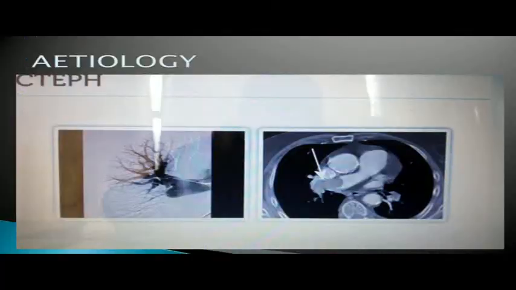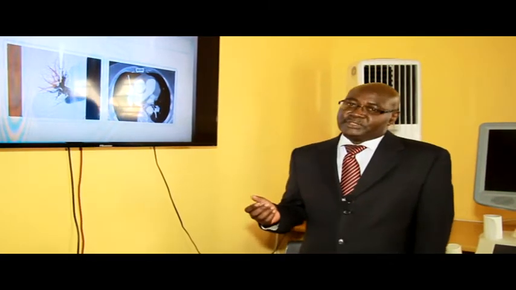In this image, it's just an MRI on the right, showing the thrombus lodged. The thrombus is lodged here. On this image, it is lodged actually in the pulmonary trunk. This is the pulmonary trunk. So this is a clot here which had lodged in there and caused the obstruction, and that obstruction causes high feeding pressures on the right side of the heart.